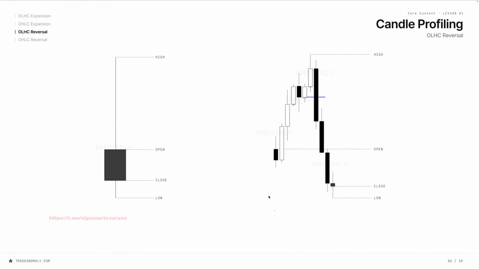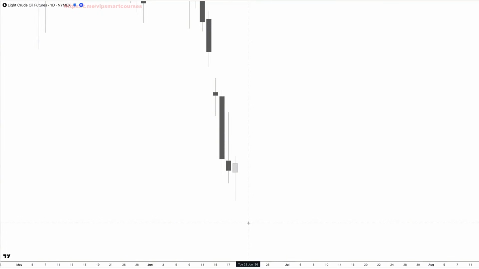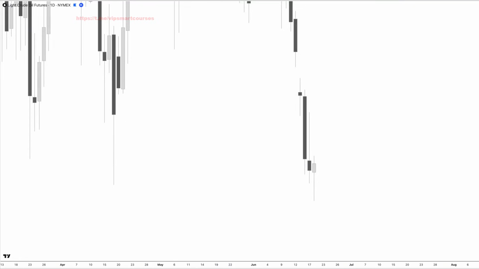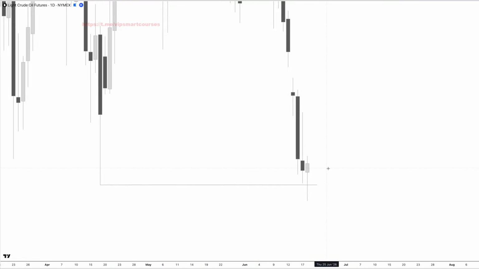So how does a bearish reversal candle form? Essentially the same thing, right? It opens high first, puts in a high, expands back towards the open, and closes. So here we are with a bullish reversal example. Now the key to trading a reversal candle is you need to hit a key level. As you can see, price over here hits a key level, because once price hits a key level, that's when we can actually anticipate a reversal candle forming.